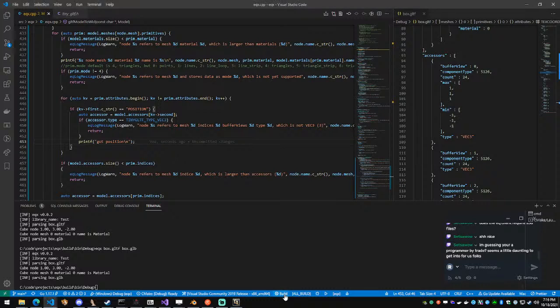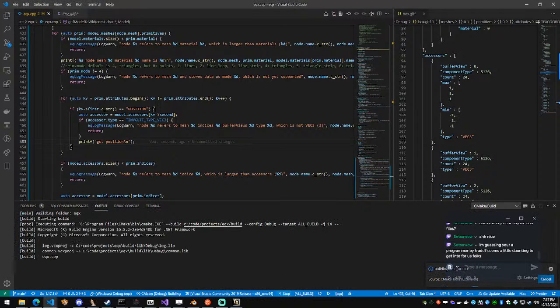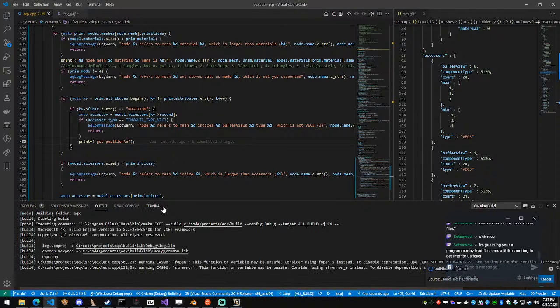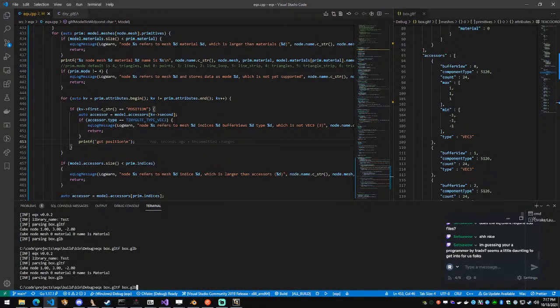I'm going to build this again. It does not say got position. Interesting.